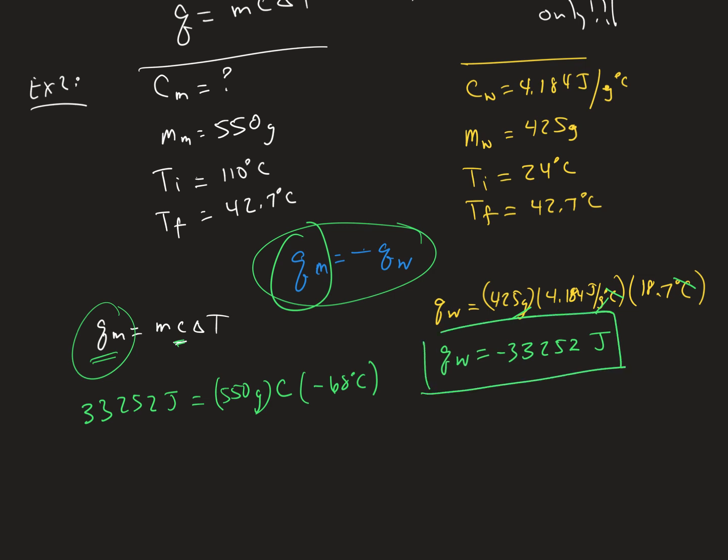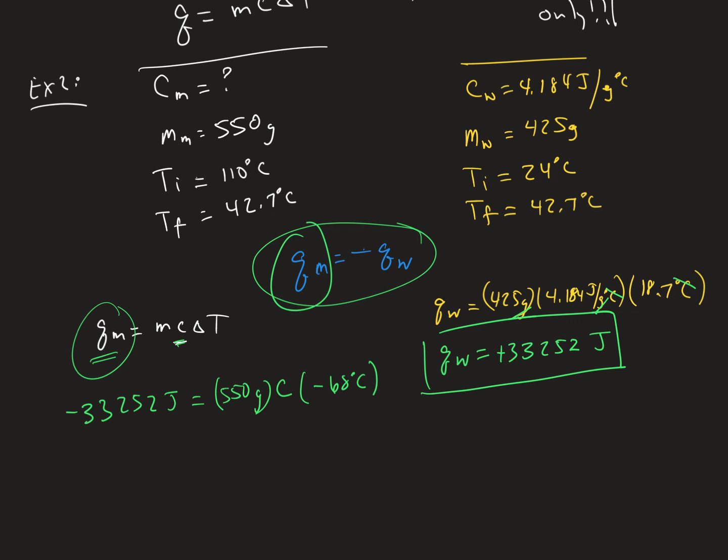Did the water lose heat? No, it gained heat. So do you see how that should have been positive? And it makes that negative. So we put our signs depending on the initial and final temperature. If we see that it gained, it went up, so we put positive.